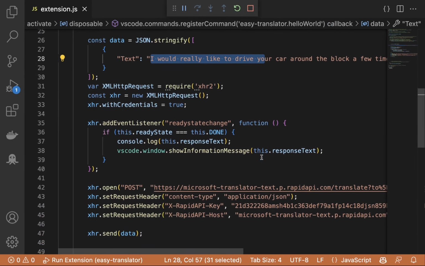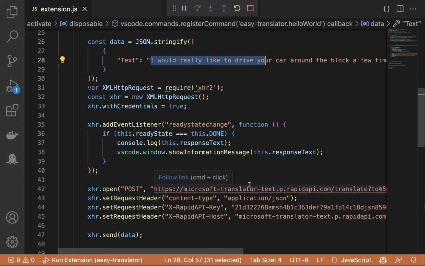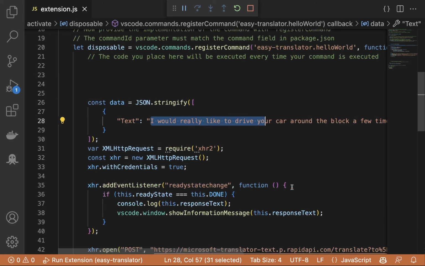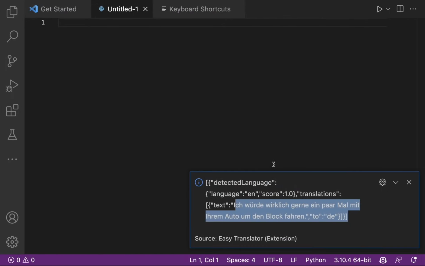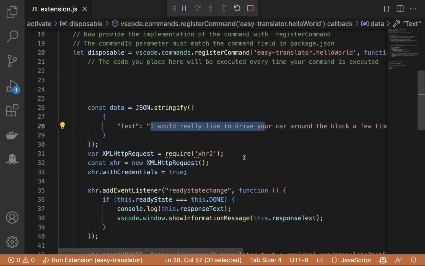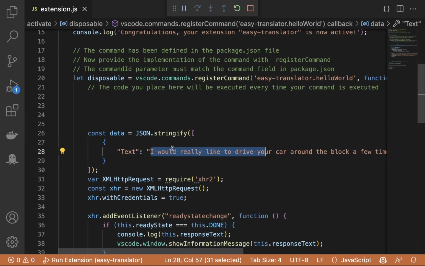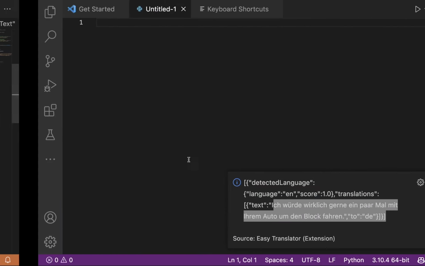And as I said earlier, this is a Microsoft translator, but I use Rapid API to send a post request to it. And once we have that done, we just want to take it a little bit further, because right now we have this and we can say this is our extension because it works, but we want to make it at least a little bit more complex than it is. So right here we have text. This is just a hard-coded text, but we want to collect text from the user, and then replace that text with the translation of that text, but in this type of format.